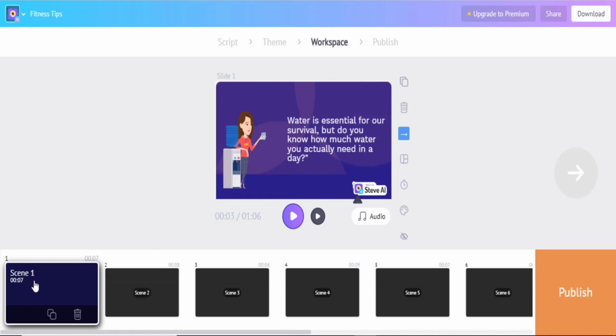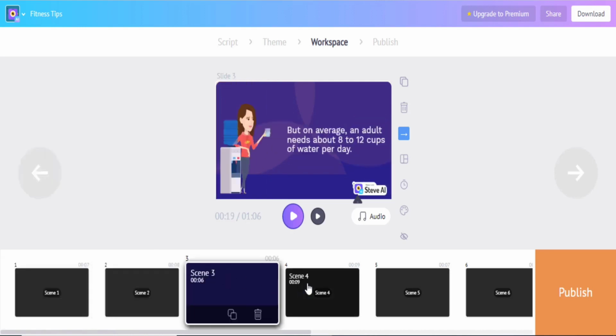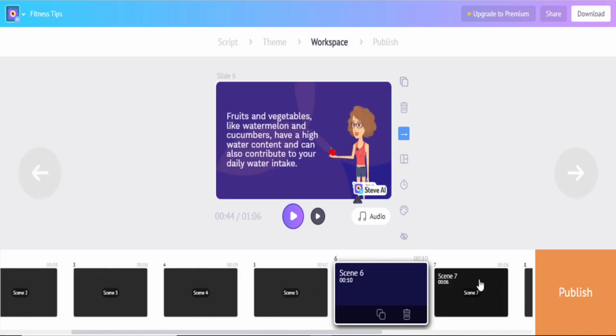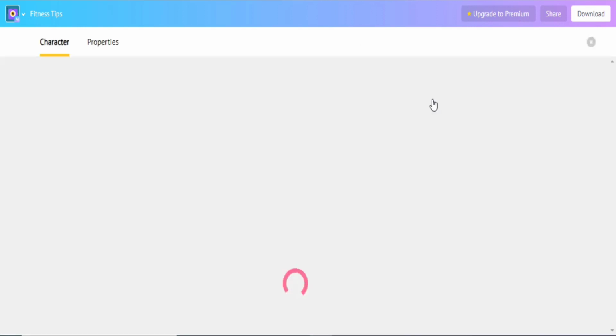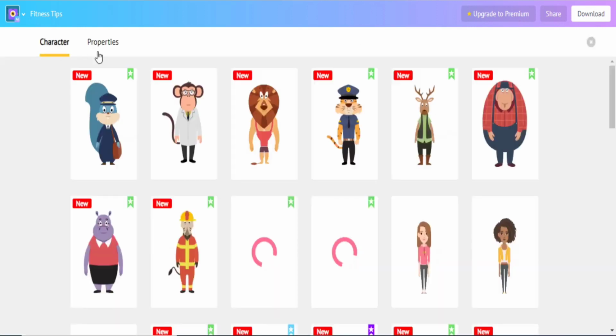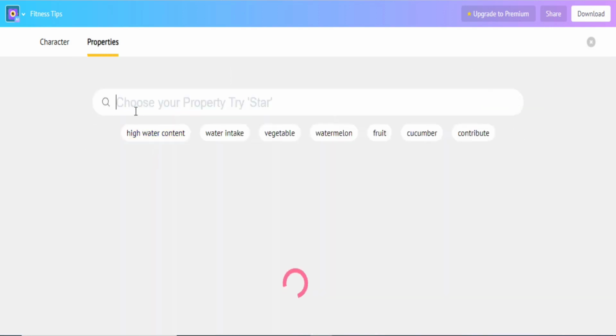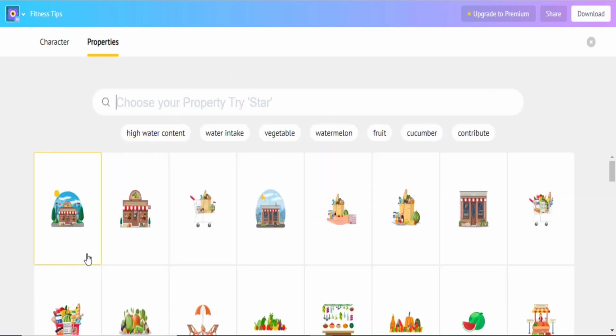At the bottom you can see the scenes, and you can edit every scene. If you do not like something, for example an apple in a water video, which is not correct, you can change this character by choosing this, or you can change the properties. You can change everything by using this.